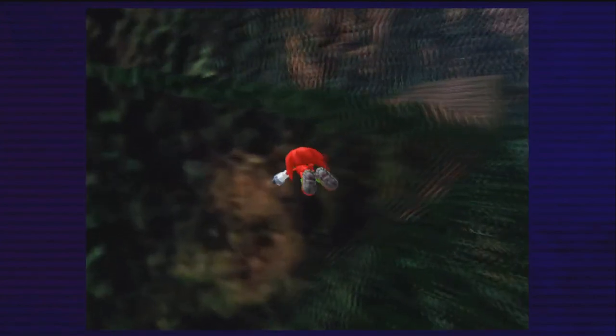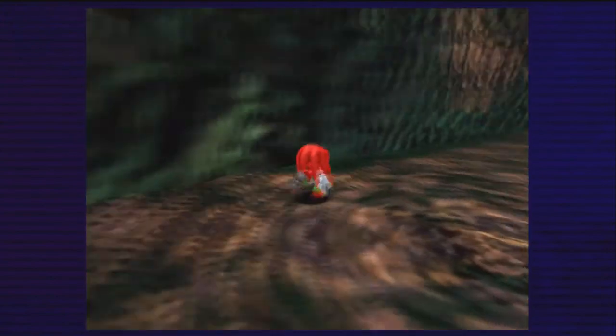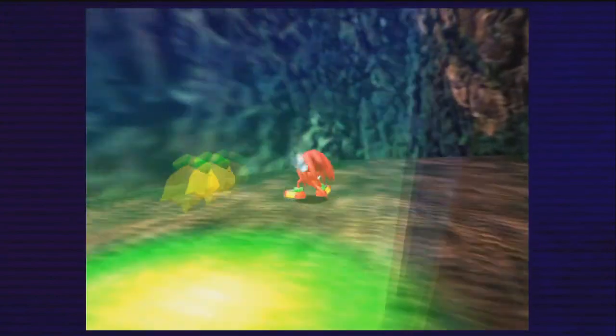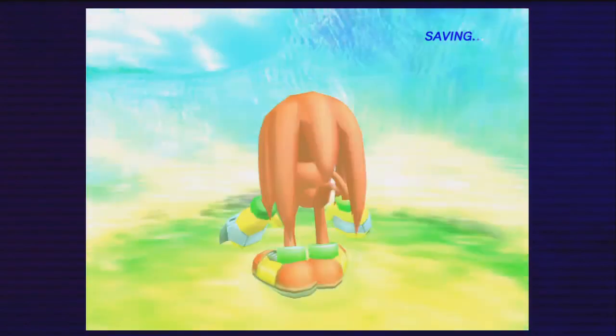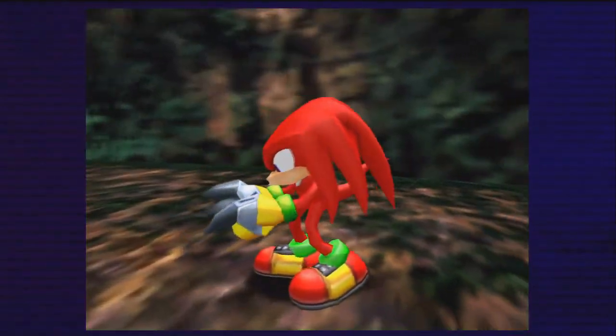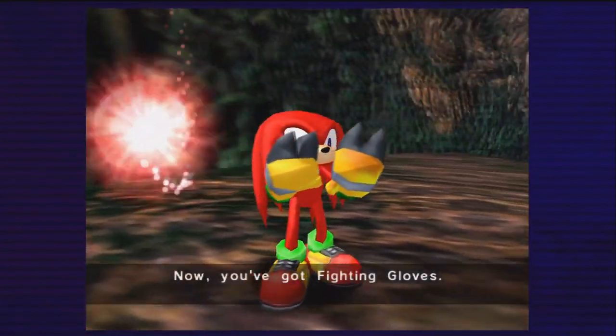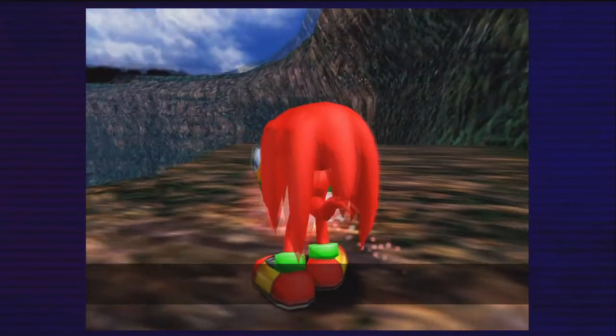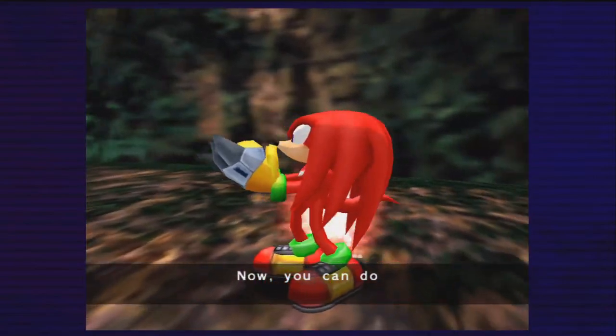I haven't found it just yet. I do know where to go for it though, sort of. But up here I found something, which was this, which just slid right through and still managed to get. Yellow gloves, yay! Now you've got fighting gloves. To store up power, hold down the action button. Okay. Now you can do the maximum heat Knuckles attack.